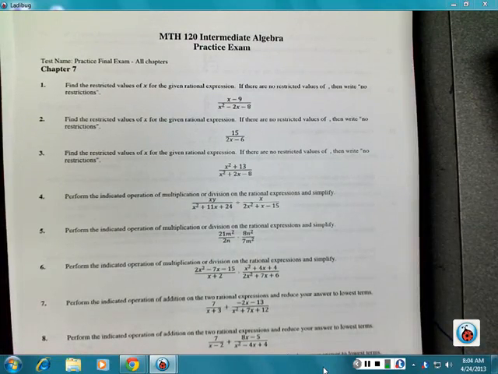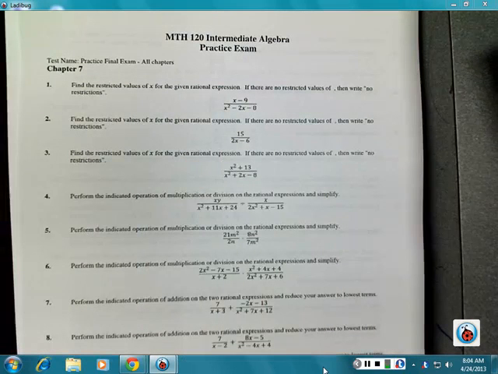You can get on, check it out, see what problems are in there, play around with it for a while, get out of it. You might not get a good score, but when you pull it back up, just as you go to review a test, you can pull up the problems that you missed, or the problems you don't know how to do, and Hawks will walk you through them. It really gives you a good review and a good idea of what's in there. So there's this test and the other one that's in there. The online classes have chapters 7 and 9 as one section, and then they have 10 and 11 as another section for theirs. So that's how theirs works.